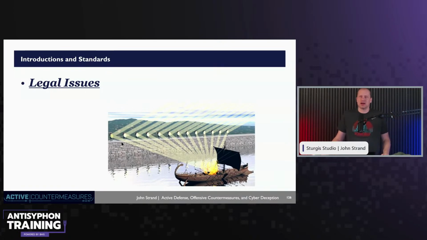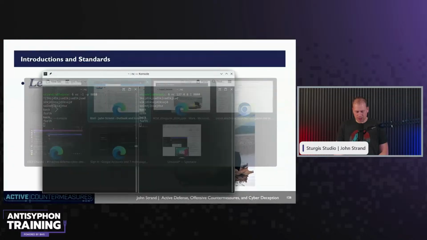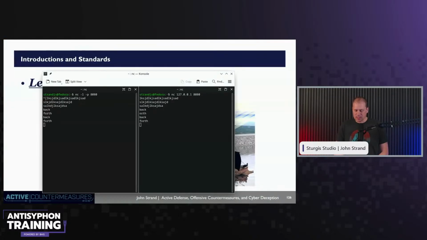The OSI model is not how networking works. It never was, actually. There is a paper online if you want to read it. It is called The Internet That Wasn't OSI Model. Let me bring up my Discord and I'll share it with you all. It's an IEEE article that goes through the history of the OSI model.